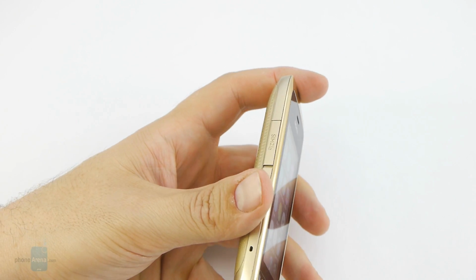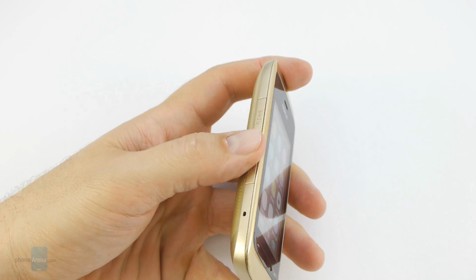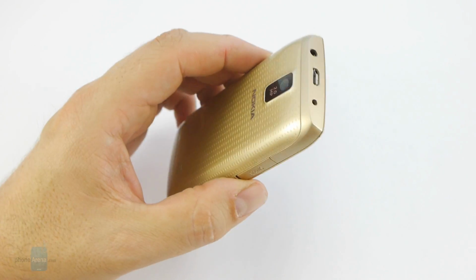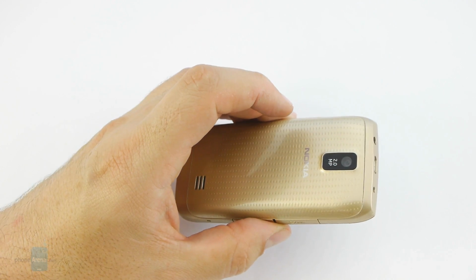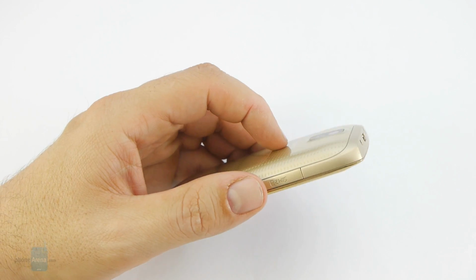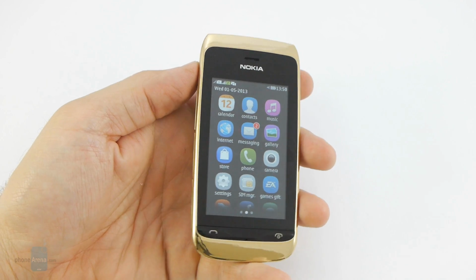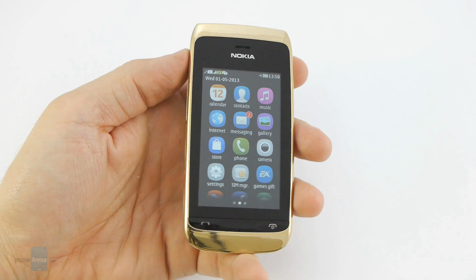The Easy Swap dual SIM system is a godsend for those who look for an inexpensive handset to juggle their personal and work numbers from a single phone, mixing it up with other cards quickly without having to switch off the handset first. As a phone with both dual SIM slots and Wi-Fi connectivity, it is somewhat unique to compete in the Asha range.